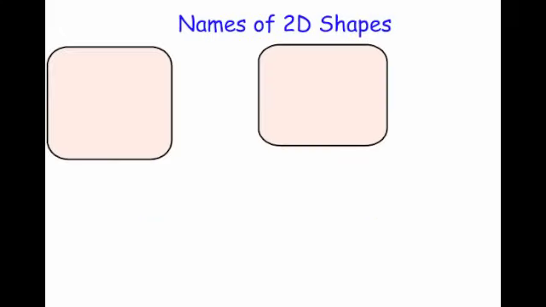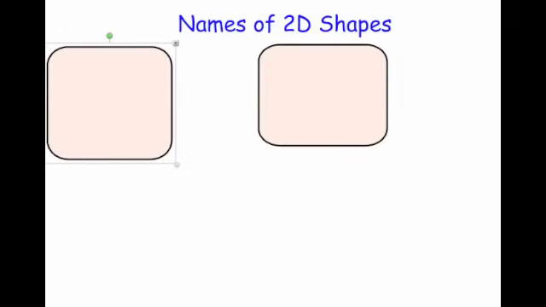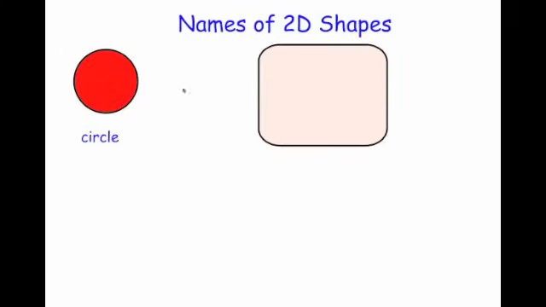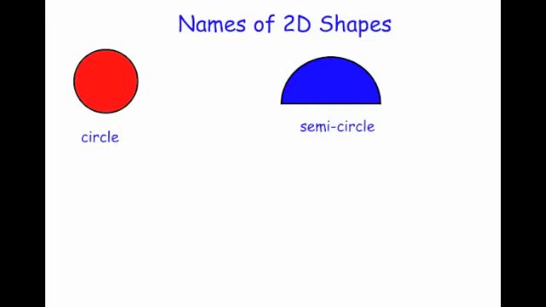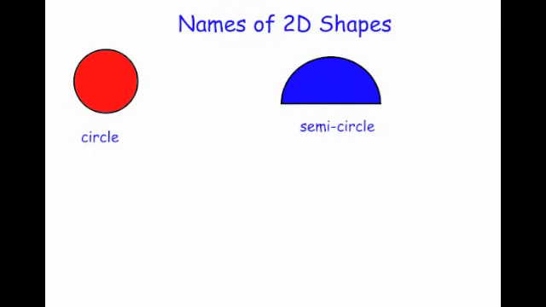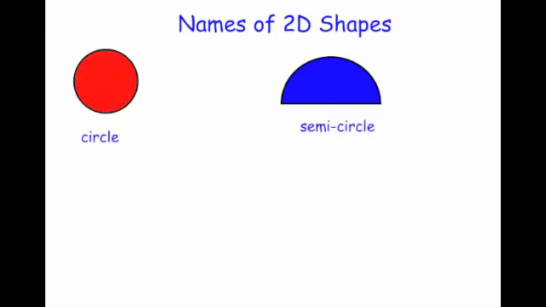Let's have a look at some other two-dimensional shapes that don't have straight sides. So here is a circle. Obviously you need to know the name of that, it's called a circle. And the one which you may be asked in the maths exam would be a semicircle. There's other ones which you may encounter. If you're ever in doubt, just look them up online. But these are some very common ones that you'll need to know the names of in maths exams.